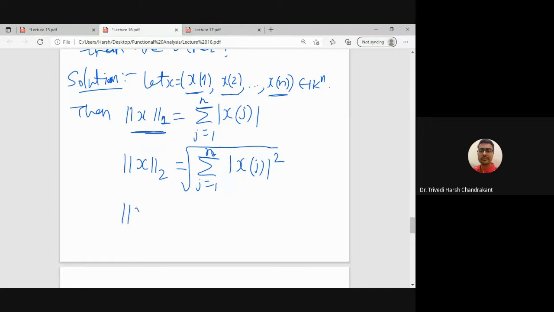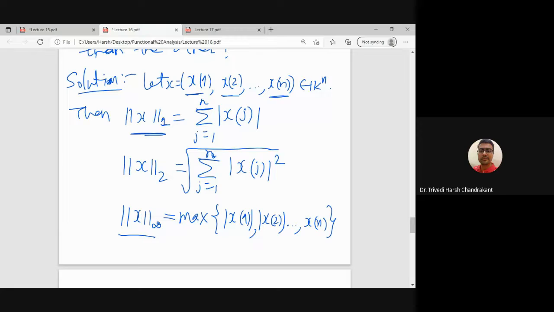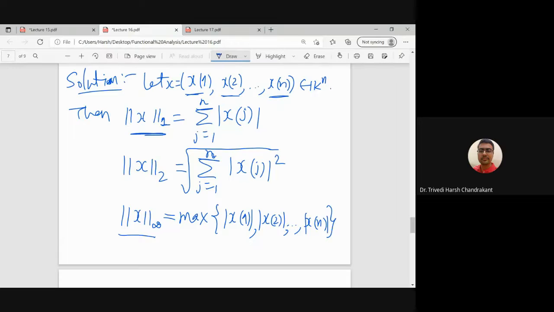And the third norm is the infinity norm. And here we have only finitely many coordinates. So instead of supremum, because only n coordinates are there, it is a maximum of modulus of x1, x2, up to xn, right? And again, this is a norm. The numbers can be negative, a norm cannot be negative, so therefore we need to take the modulus. Right, so these are the norms which we have considered.